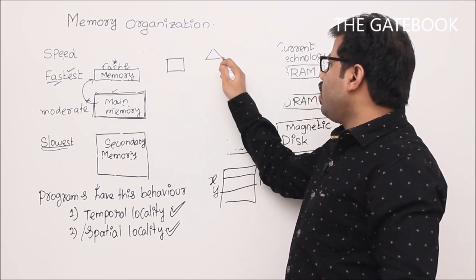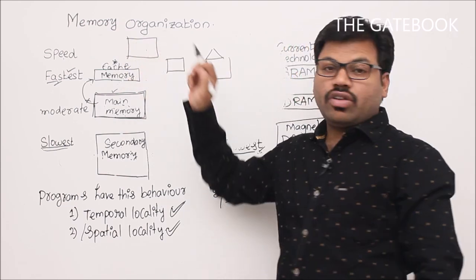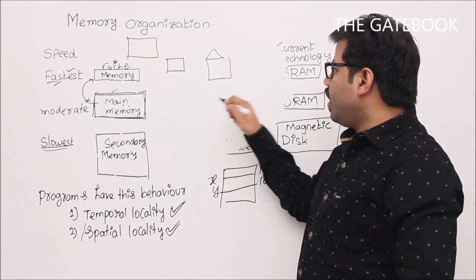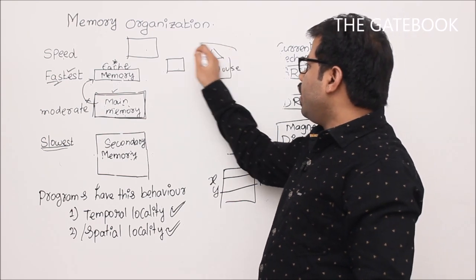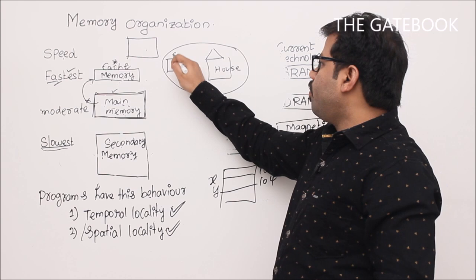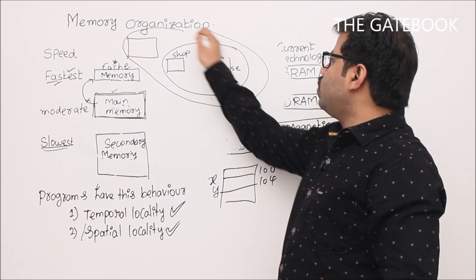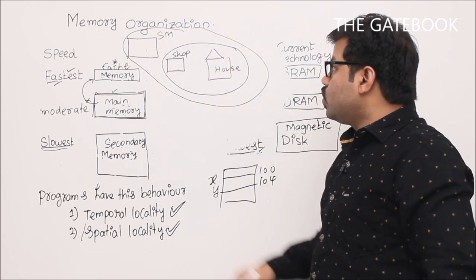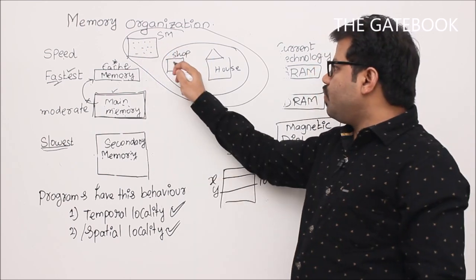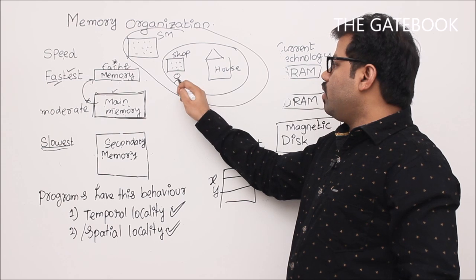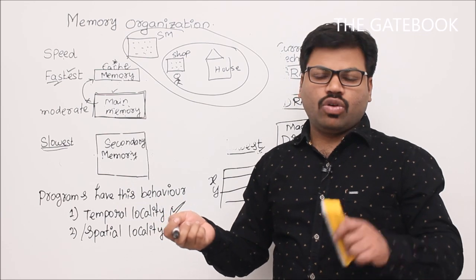This is your house. Now this is a supermarket, a very big supermarket, which is only one for the entire city. Let's say you are in Hyderabad. This is your house, and this is a colony. In the colony you have a shop, and this is your city. In the city you have a big supermarket. Now the supermarket contains everything, and the shop contains a few things. This shop owner generally brings his items from the supermarket, because everyone has to go to the supermarket.